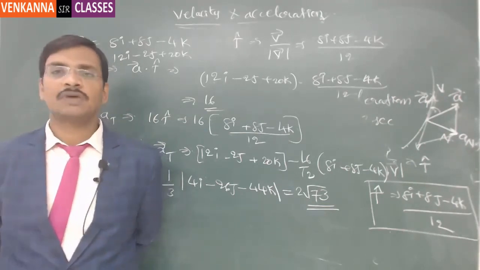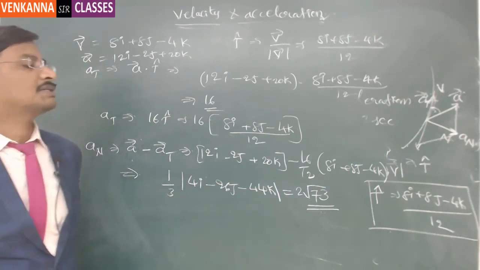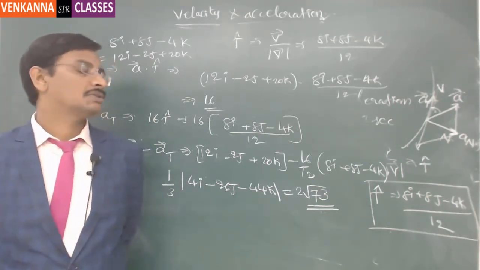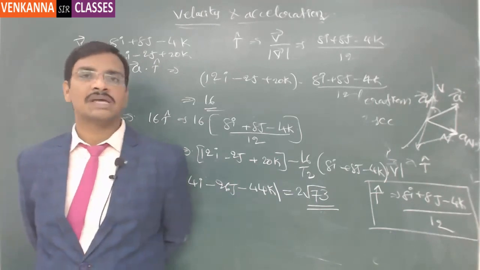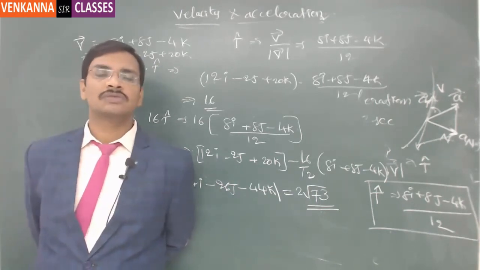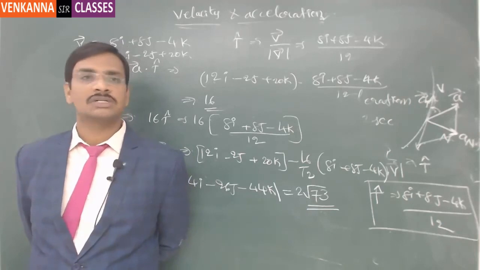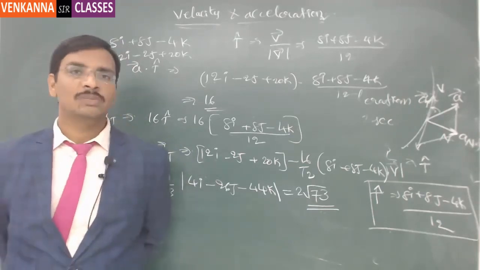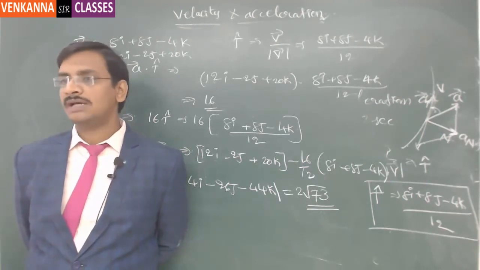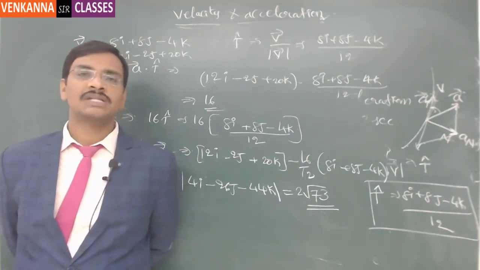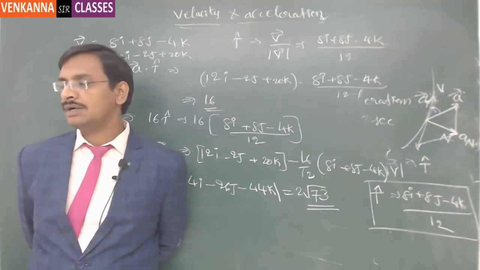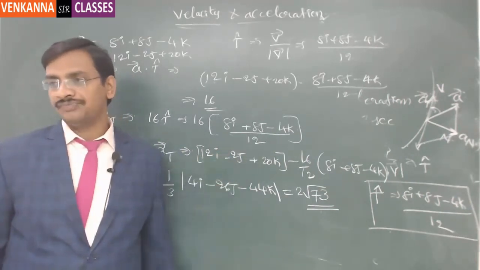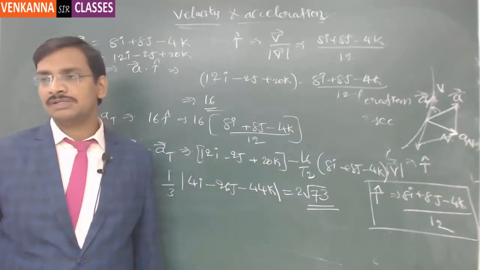So this is straightforward and simple. So velocity and acceleration. The only thing is, in case of finding the radial and transverse acceleration, there is a little bit of confusion while taking the unit vectors. So that's why I have derived that. Based on that understanding, you will be able to find the velocity and acceleration in the transverse and the radial directions. And in this particular case, this is the tangential acceleration and the normal component of the acceleration that we found.